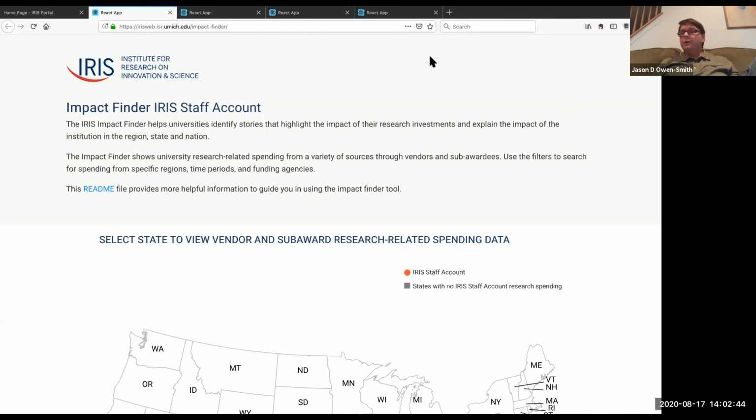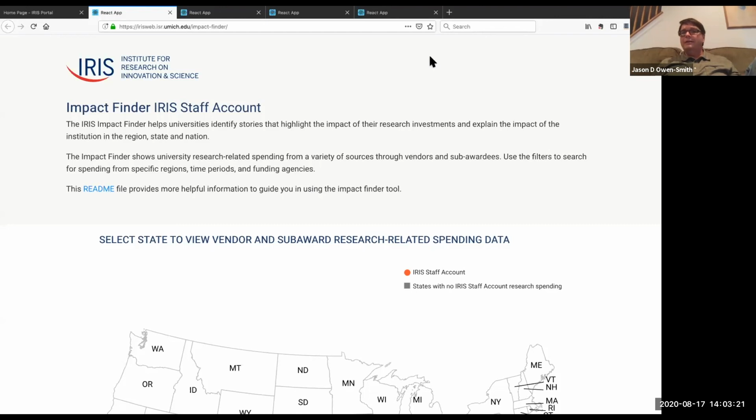Two reports are drawn from linked census data, one of which shows outcomes in terms of careers for individuals who were paid on grants, with a focus particularly on where in the nation graduate students and postdocs are working, what sectors, and how much they're making, drawn from tax data and unemployment insurance data maintained by the census. And also a report that highlights pieces of the economic impact of vendor spending by focusing on the size, employees, and average wage of the vendors.